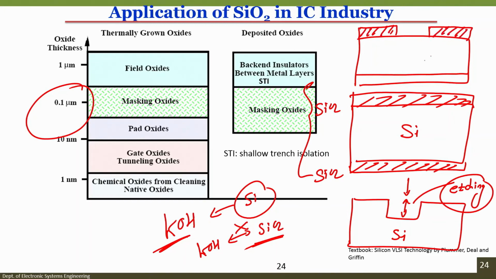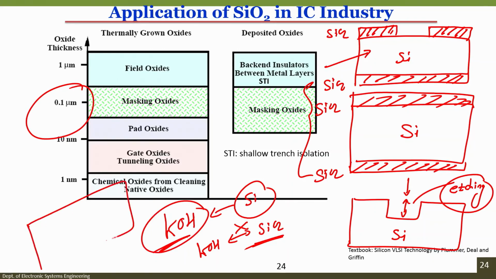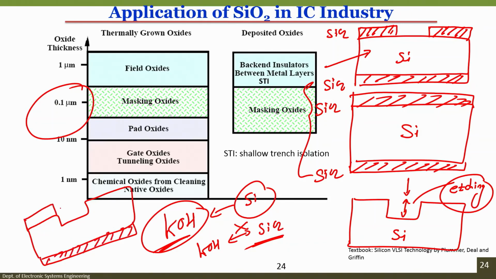to create a window. We will see photolithography in one of the classes. So I perform photolithography to remove silicon dioxide from this particular area, so that this is a window through which we can see silicon. Now if I dip this wafer in KOH for a known amount of time, what will happen? I will have my silicon dioxide as it is, because silicon dioxide will not get affected in the silicon etchant, as we already know.